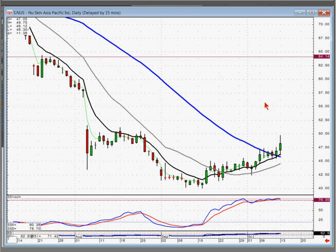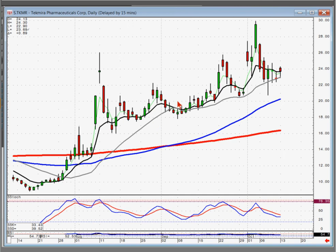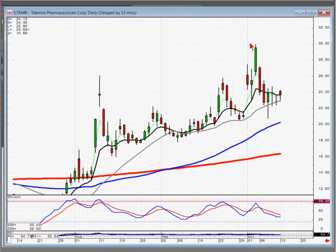Now we're also keeping an eye right now on TKMR, because it's sitting on this trend channel or the support level, and even though it traded off from where it opened, it closed right at the T line. But it was showing us over the last few days, we had a hammer Harami telling us the selling had stopped, doji, another hammer type day. If this trades up above today's open, you want to be buying, because you know where your probable next target is, probably the top of this channel. So anyways, it could have a good strong move from here.